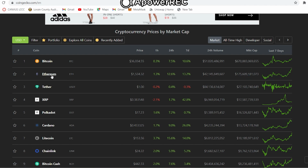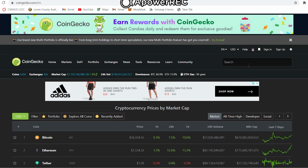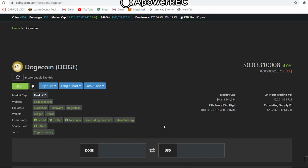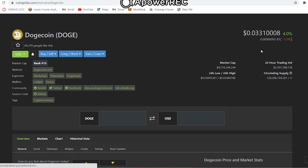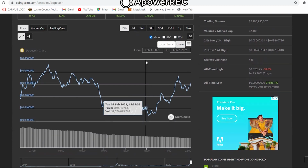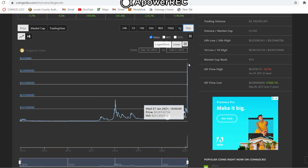People, Ethereum, real use case. Almost all the projects that are working in the space today are built on the Ethereum network. Stablecoins, the Ethereum network. Think about this realistically. Know what you are investing in before you invest. Because when you buy Dogecoin at 6 cents and it drops to 3 and probably later back down to 1 or 1.5, you're going to be in a world of hurt, especially if you put in more than you could lose. This chart, not healthy.